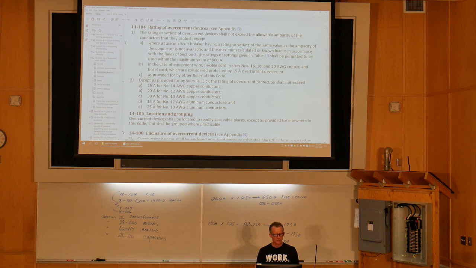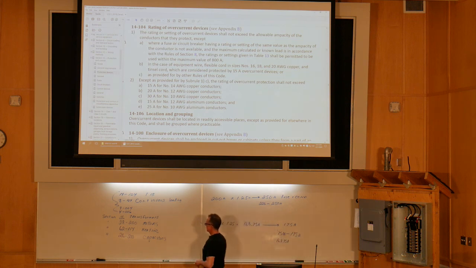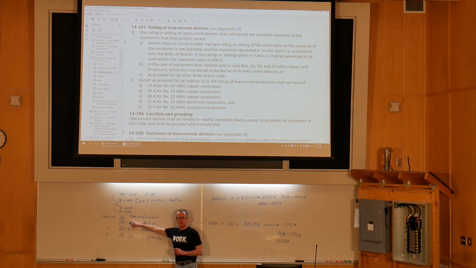Then we have 14-104 sub-rule 1C, where it says, as provided for by other rules of this code. So in the code book, we have other rules for overcurrent for different areas. And where do they reside? Well, we have section 26 for transformers.